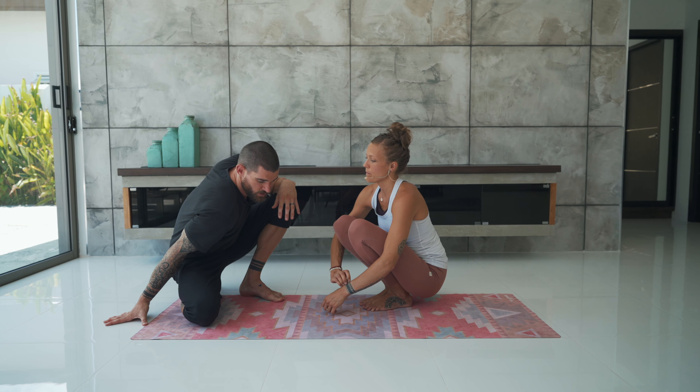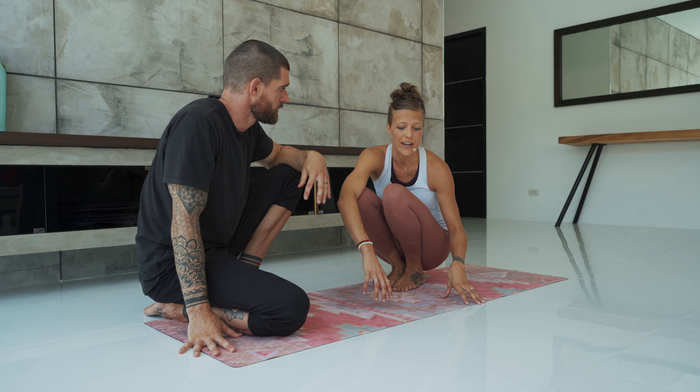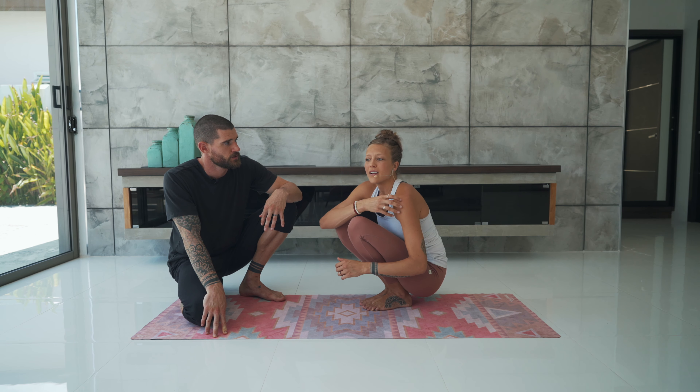Really building on top of your crow pose here. It's common to have one shoulder dip down — it's good to film yourself or have someone watch to make sure you lift that shoulder so both are level. If that shoulder is dipping down, it's not an immediate serious injury, but if you train that way and always allow the shoulder to tip forward in that pose, it puts a lot of hard work on the shoulder girdle and can lead to injury down the road. Build good habits: make sure your shoulders are level. We know it's harder to keep that floating shoulder lifted, but it's really important that the foundation is stable.